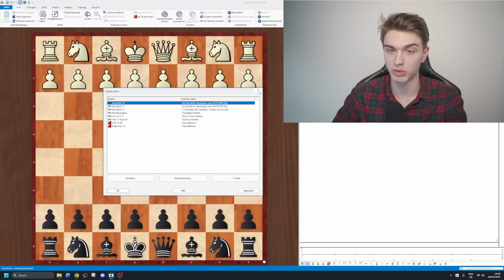Now I want to show you something else. If you are not familiar with that yet, you can go on analysis in ChessBase and then open cloud engines up there. This is something I very, very often use, especially if I'm on my laptop and if I don't have strong hardware. Now, what you can do here is to rent out engines and then use them to analyze, basically. So you have to pay a little bit of money. They are not expensive.